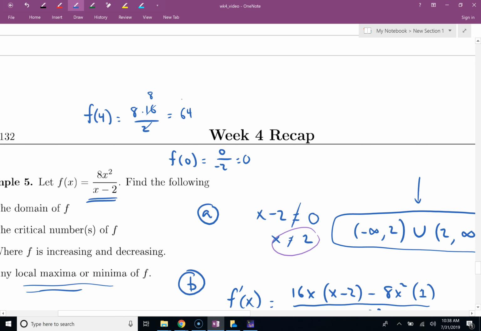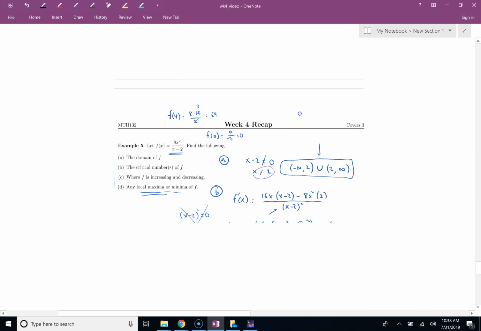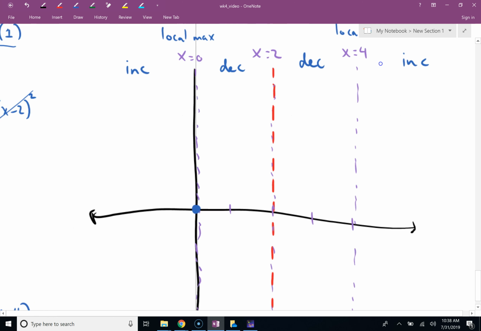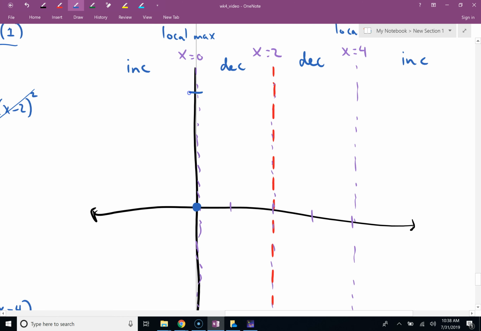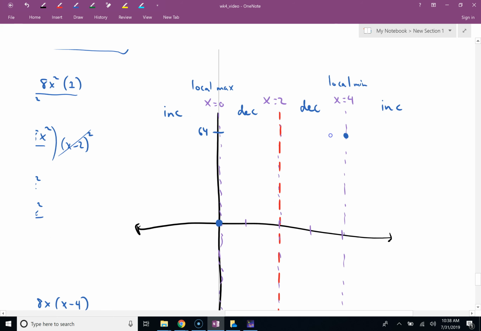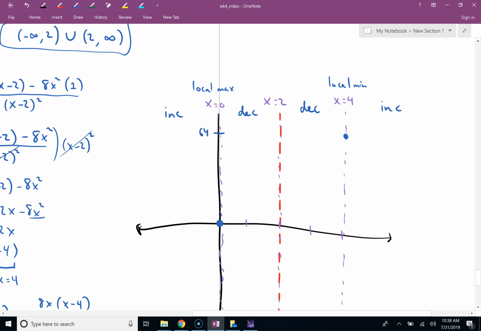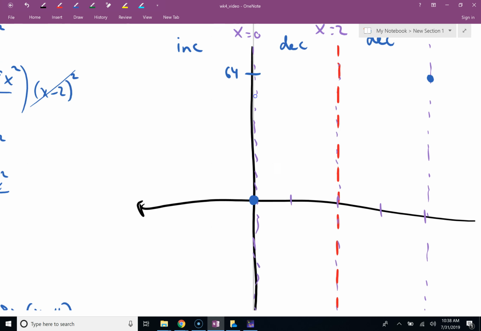Wow, that's really far up there. Okay, so at 4, I get 64. So at 4, I'm just going to go ahead and put up here that this right here is 64. So if I plug in 4, I get out 64. All right, so there we go. Now let's go ahead and try to connect all of these dots together.